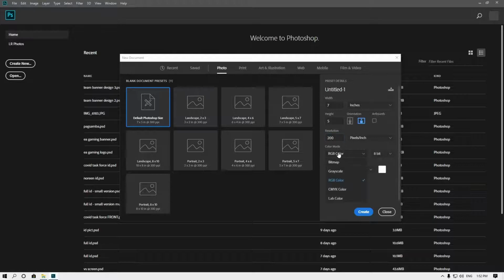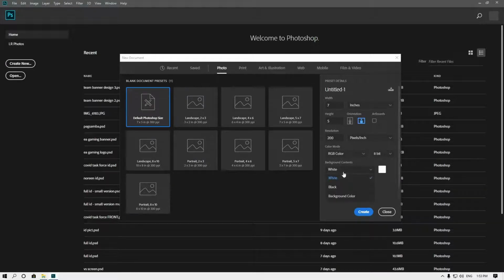And there's a color mode, so make sure you select the right color mode for your design so that the availability of colors is there. Okay, 8-bit would be the number of colors you can generate with the color mode.